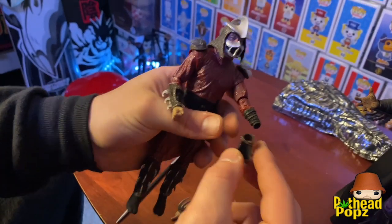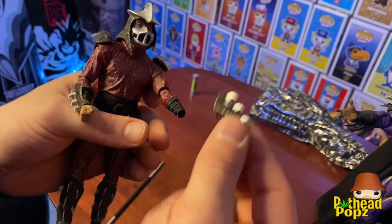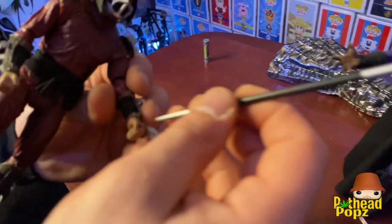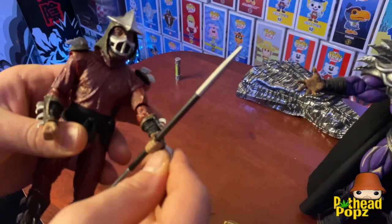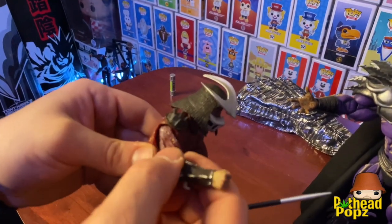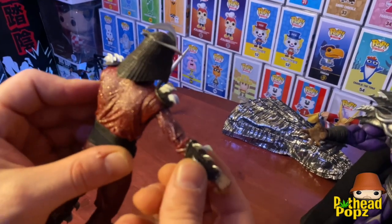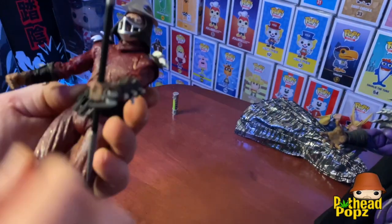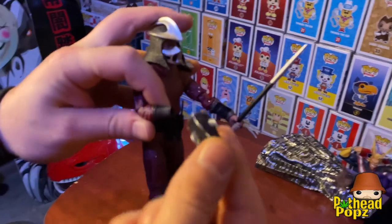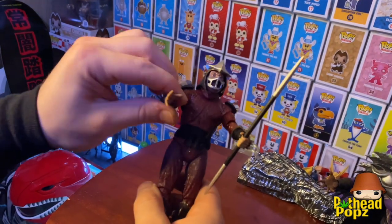Unlike the Super Shredder, these little arm bands come off on this one too. Put the left-handed one on, get him carrying his dagger. The accessories are what make NECA — they just got cool stuff. The arms don't really go up too far, this is about as far as they go, can't really raise it above his head. Let's put a reaching hand on the other one — piece comes off, pop it back in. Gotta be careful though. There we go, got him kind of reaching out.